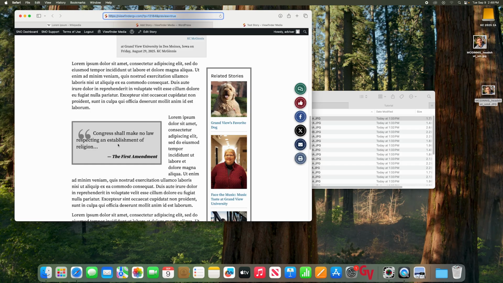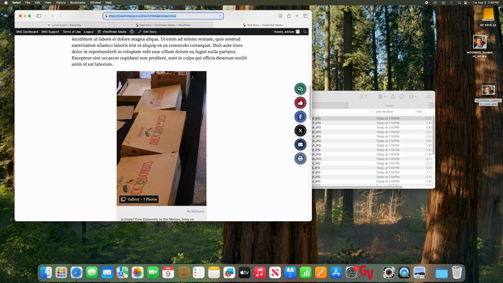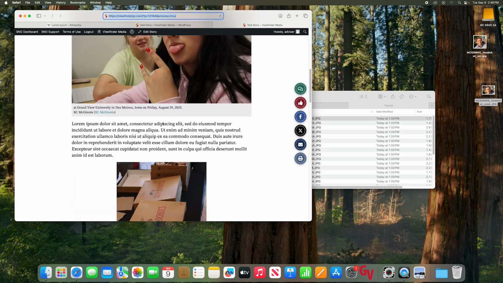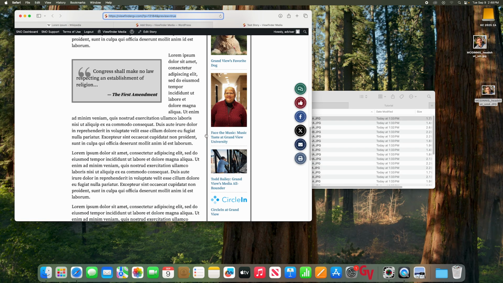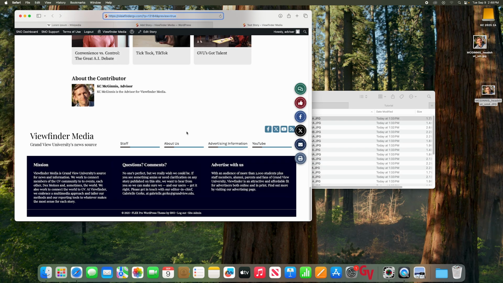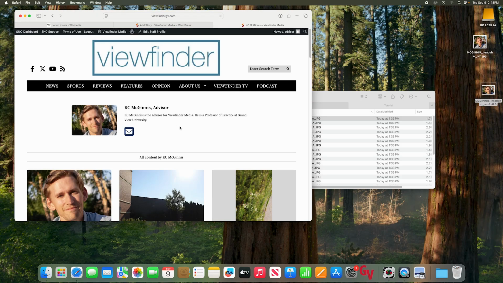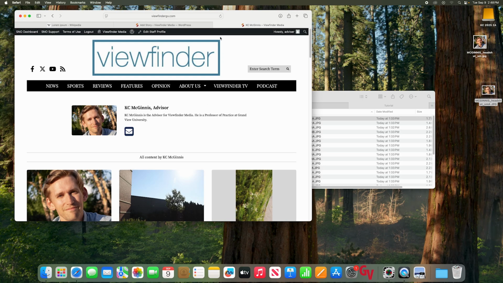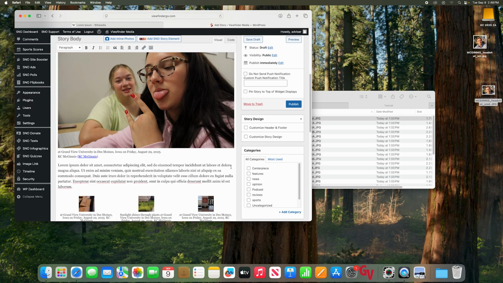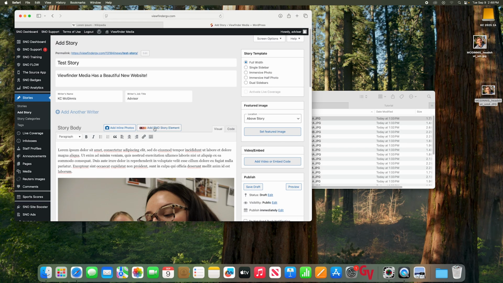And I think definitely throwing this stuff in there is good. What we don't want the viewer to see when they're looking at the story is just a block of text the whole way down. Whatever we can do to break that up is really useful. By the way, at the bottom, you can see the contributor right here. And if I click on that, it's going to take me to my page with all my other photos and things like that that I've done. Pretty neat. Okay, we've added the story element.